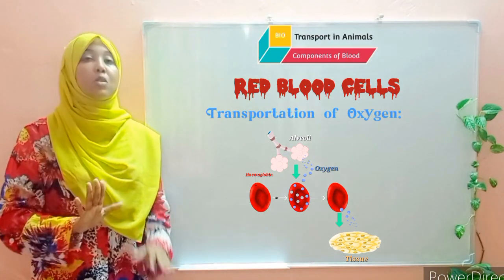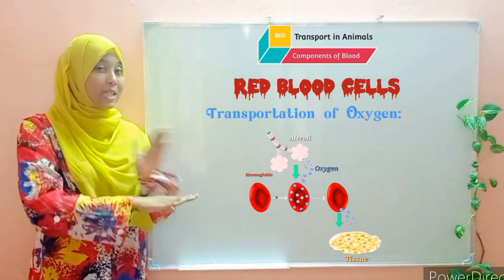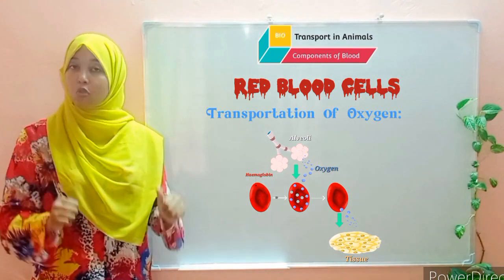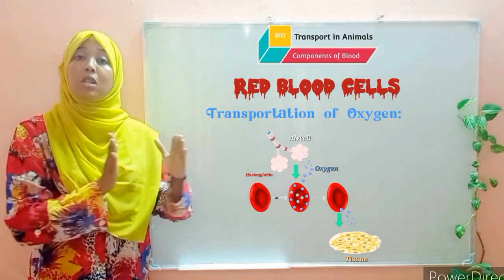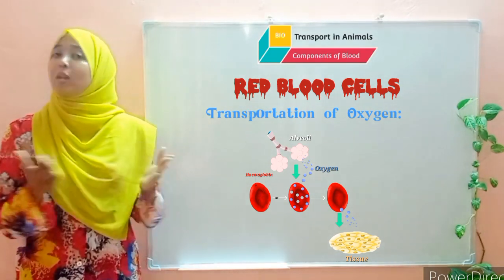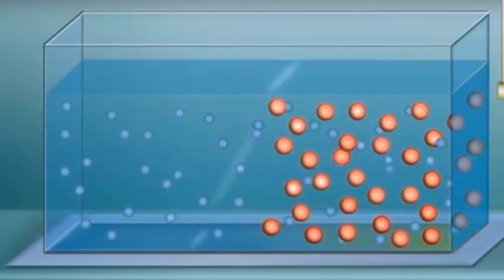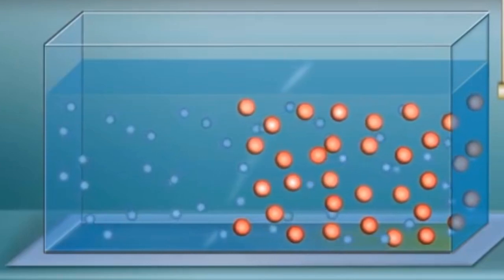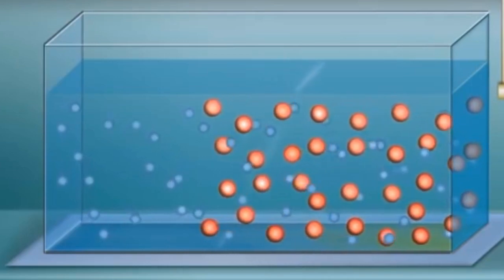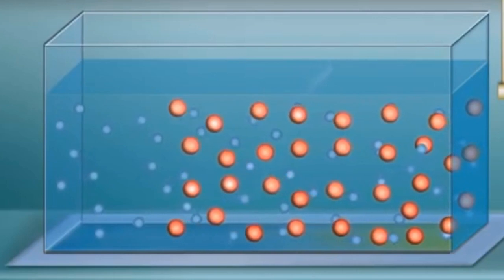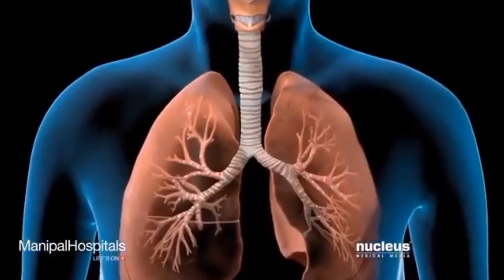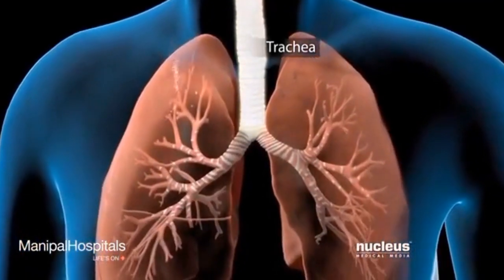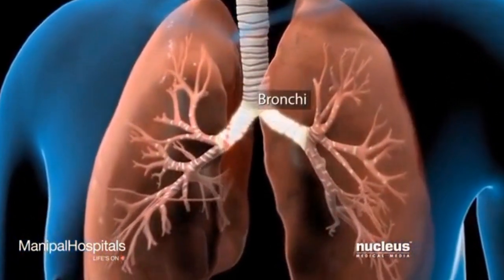Now, I want to mention something. Movement, as stated, occurs by diffusion. And if you want diffusion to take place, you need to have a concentration gradient. So what is a concentration gradient? Essentially, this is a difference in the concentration of molecules between two regions. So what this means is that if we want oxygen to diffuse, we need to have different concentrations of oxygen between two regions. Now, where are we right now?